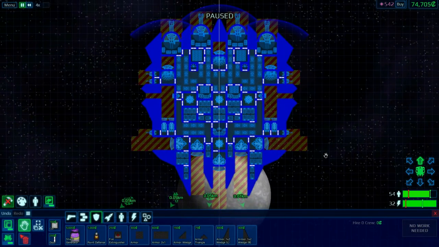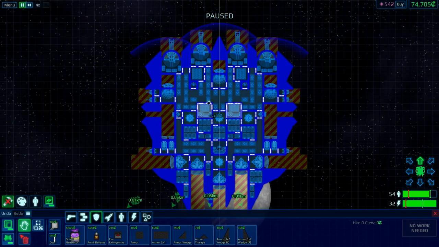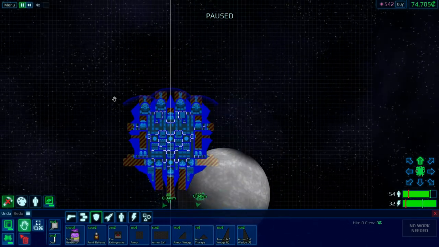Okay, the prototype is ready for testing. Now, there's a few things I'm definitely going to be changing, but this is the basic idea for it. We have our ammo factories, we have lots of the moving walkways, we have some storage, we have four cannons, we have a little bit of point defense, and we have three shields.